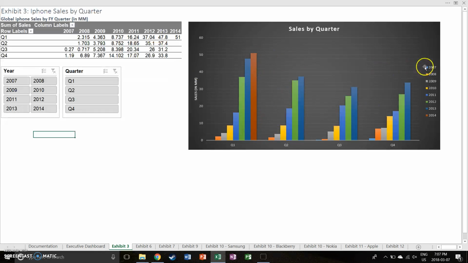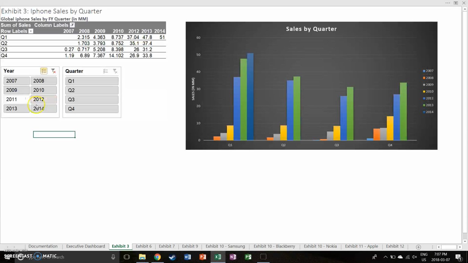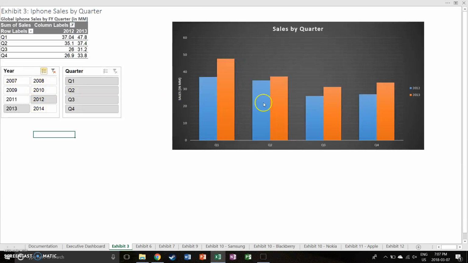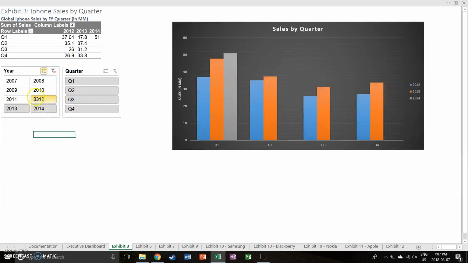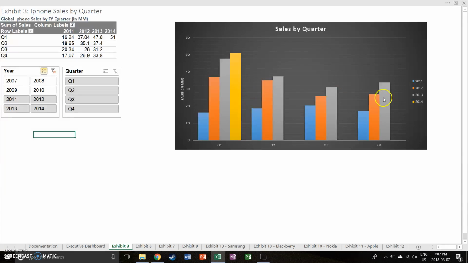Q1, year after year, you can literally see from 2007, which is this light blue here, all the way up to 2014, which is up here. We only have one quarter for 2014, but if we just look at 2013, the difference between 2012 and 2013, we can get rid of the rest and just show 2012 and 2013. We can literally see 2013 went up all years, and then even 2014, adding that in as well in 2011. You can see that it's a steady increase right here, which is a really good sign.